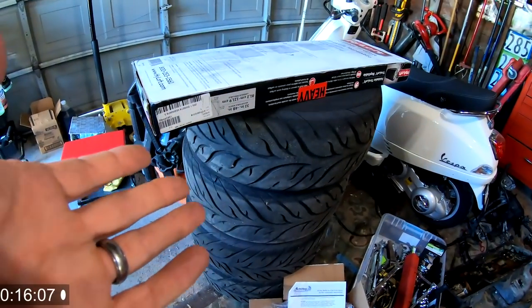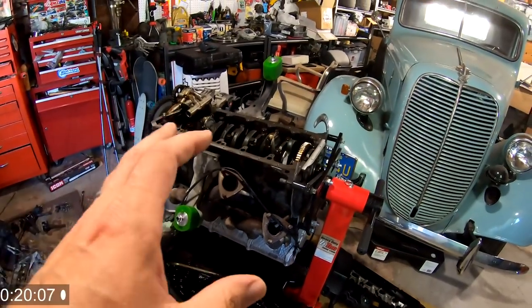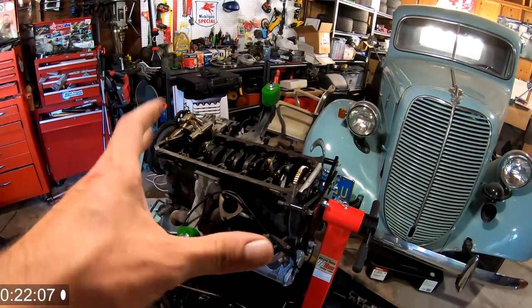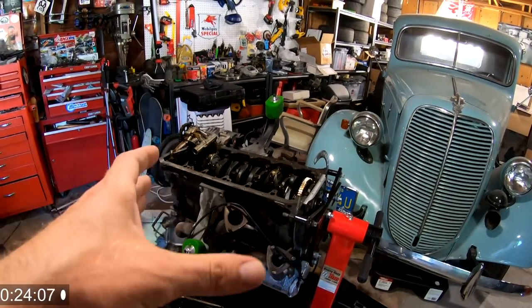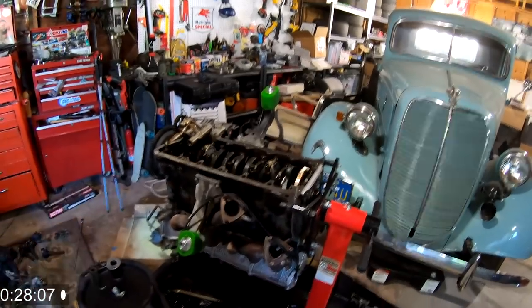It will get them off of the ground because I've got this S52 build going on right now. I'm trying to rebuild this motor and I'm getting a lot of crap on the ground — I need to get this out of the way so I can clean up around here. It's starting to get disgusting.